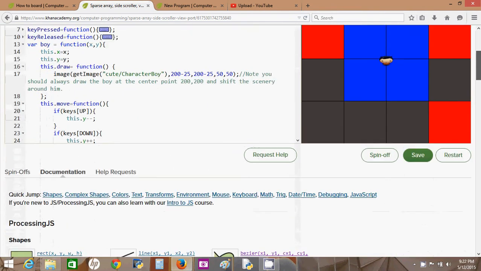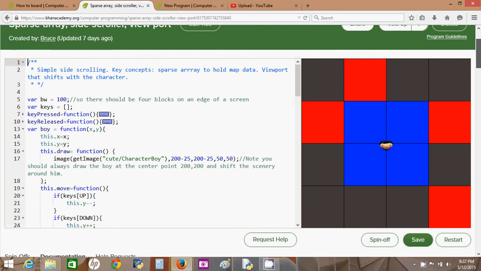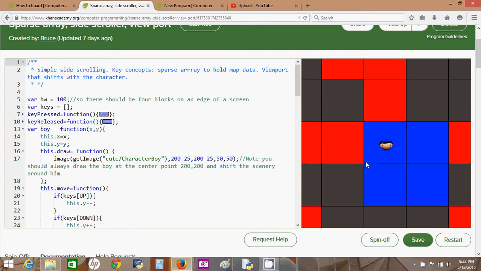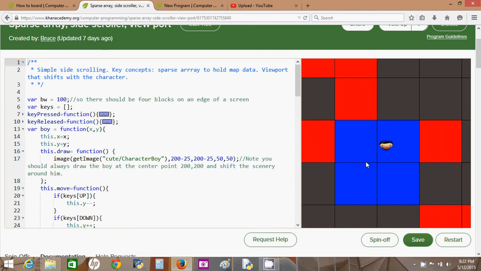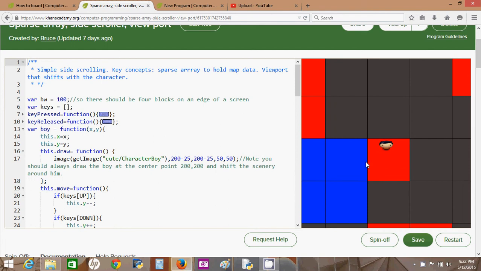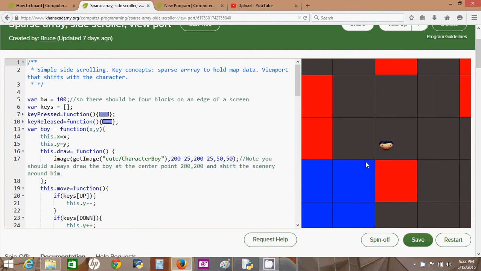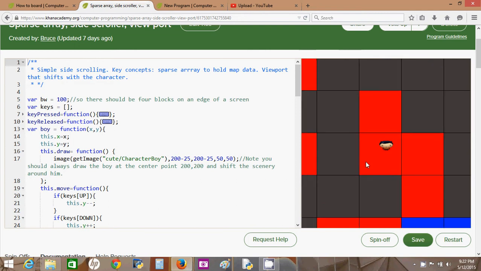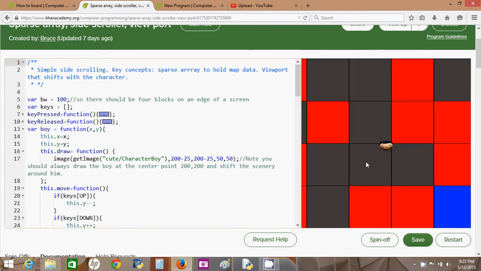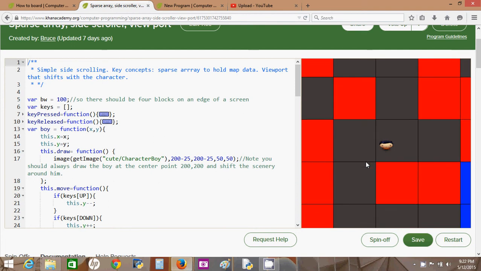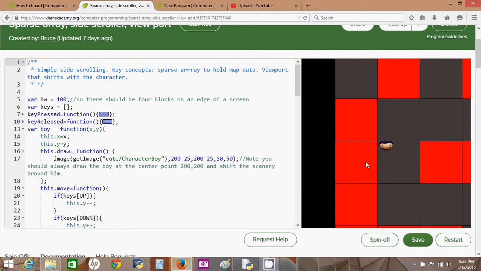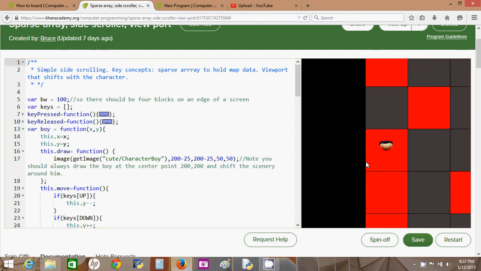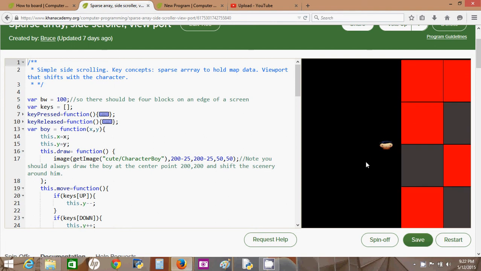In this tutorial I'm going to try and show you how I made this game. Basically I'm pushing the up, left, down, right arrow keys on the keyboard, and my character is scrolling across what could be terrain data, but just to keep it simple, instead of drawing like bushes or paths, rocks, what have you, I'm just drawing rectangles, and wherever there is no data, then it's going to turn into just black nothingness.